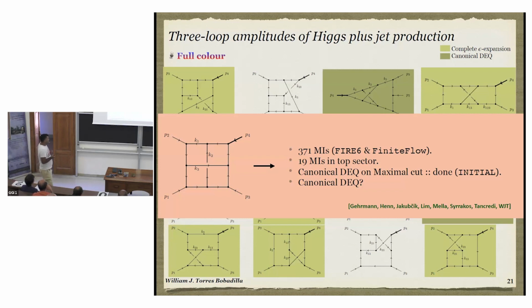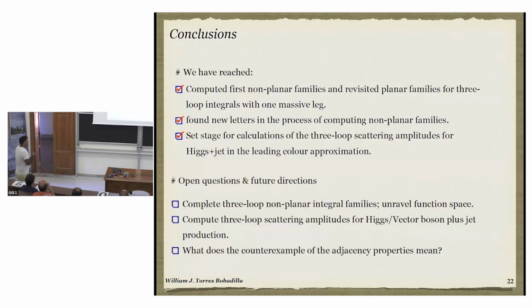However, all subsectors that appear in here are obtained in the other subtopology. So we expect that it will take time, but the efforts we are doing for other topologies will be recycled in this calculation. All right. So with this, I would say I should stop. Let me just summarize what we have reached.